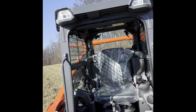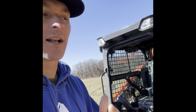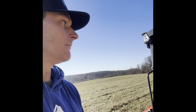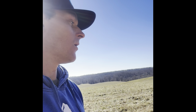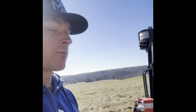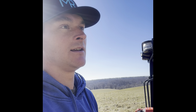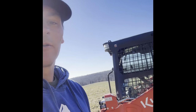The room inside of it, I actually went to McGrew's auction up near us and sat in every one back to back to back. Cat, John Deere, Bobcat, a JCB. JCB obviously has the best cab if you want to be able to move in and out and a bunch of room. But I felt like I wanted a little bit more protection because I'm working a lot in the woods. To me, the open glass of the JCB, and then I had heard they're a little down on power because of their weight. So I did a lot of shopping around.